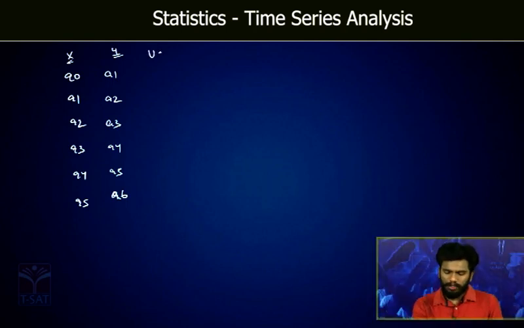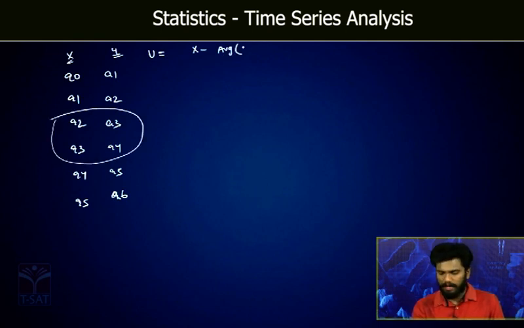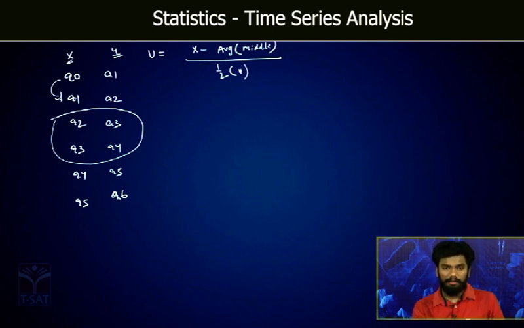Only the variable which we are converting, that is different. ఇప్పుడు మన కాన్స్టెంట్ ఇక్కడ ఏం తీసుకోవాలి అనేది డిఫరెంట్ ఉంటుంది. Here u is equal to x minus average of the middle two numbers, that is 92 and 93, average of middle numbers divided by half into the length of the class, that is 1 year here. In this case it is 1 year, 1990 నుంచి 1991, 91 నుంచి 92. The length of class interval enti only 1 year, so it is half into 1. Like this we will change the x value to u value.